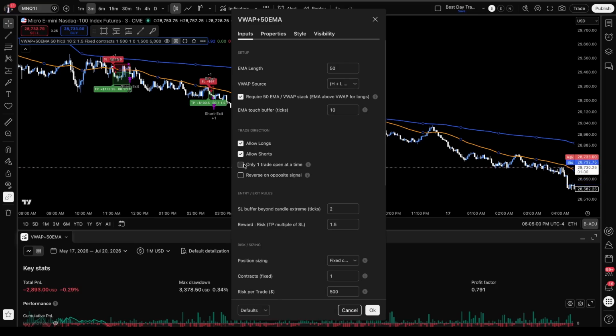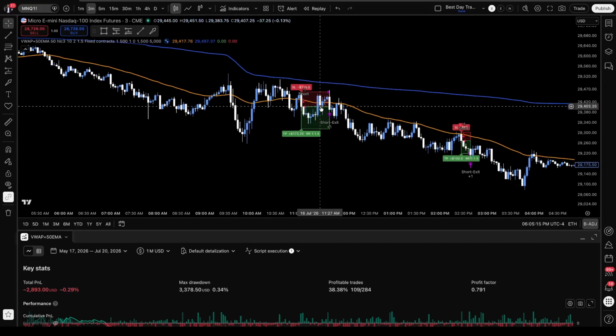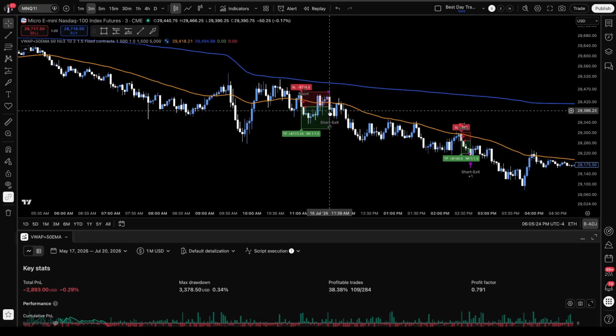If you were to remove this, it will take multiple trades if they happen still within the same trading window, right? So for example, if we would have gotten another signal during this, you would have seen it again. It's not really beneficial because usually futures is what I trade mostly. If you trade futures, it's not going to take two separate trades. Well, yes, it'll take two separate trades, but it's going to combine and make the average of both of them, which is not really that good unless you're doing a really big size or trailing your take profits kind of thing. But that's why I don't really test it like that.